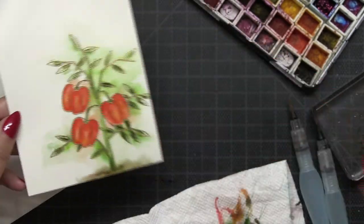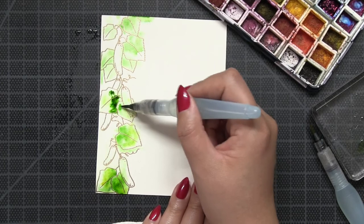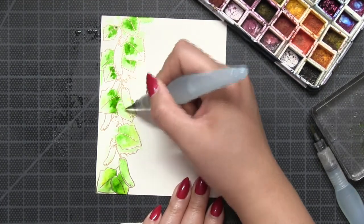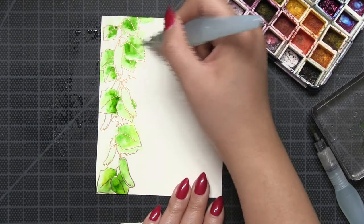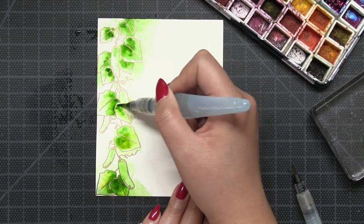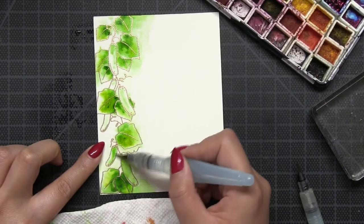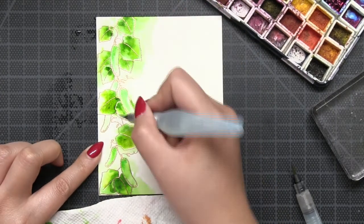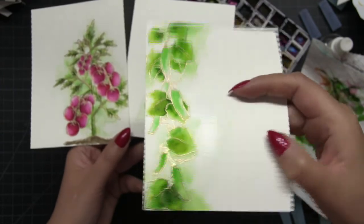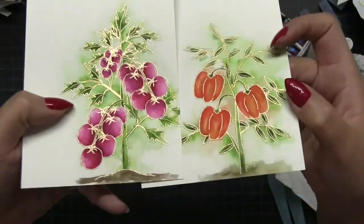This next image is an adorable cucumber vine. Since everything is supposed to be green, it was a little easier to color without switching between colors. I started by wetting the entire vine with clean water, then dropped in lime green Colorburst to the upper portions of the cucumber leaves and blended that pigment out to the tips. I went back and added some terre verre to the upper portions for additional shading, then added sap green to the actual cucumbers — a little brighter — for variation between the greens. The cucumber vine is now complete.